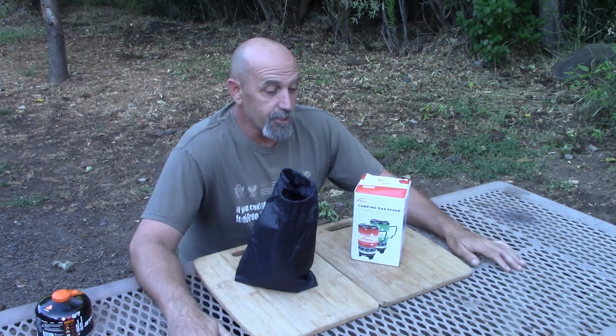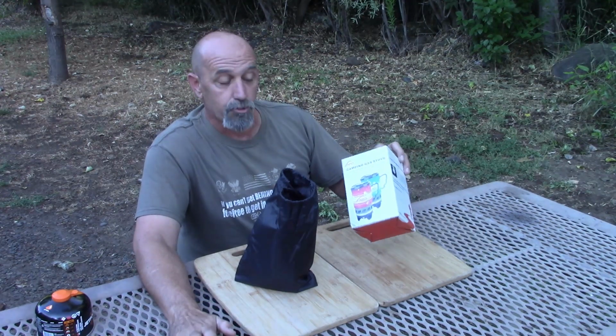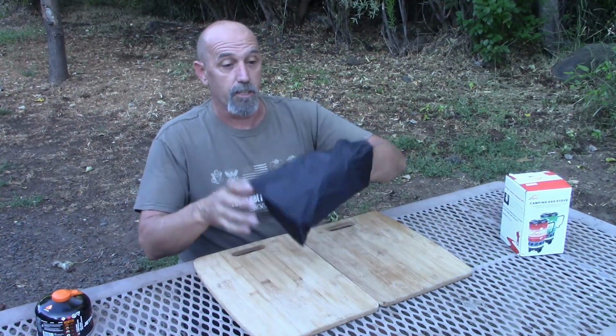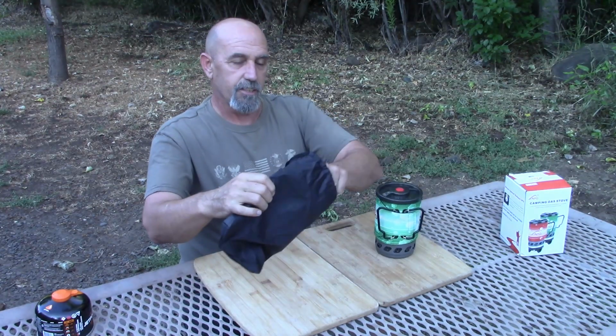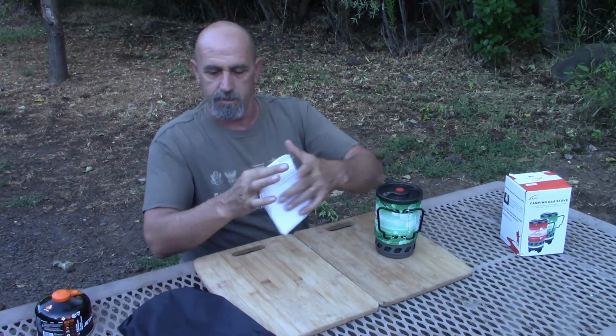APG sent us out another camping kit to take a look at. This time it is the camping gas stove. So let's open her up and see what it comes with. You have your carry bag that it does come with. Inside that you're also going to have a manual, a single page manual.